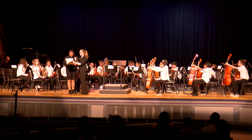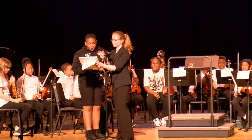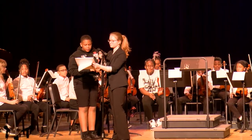Our next piece is the famous folk song, Bullets, Cabbage Down. We'll play the short melodies four times through and take turns playing all the different parts.